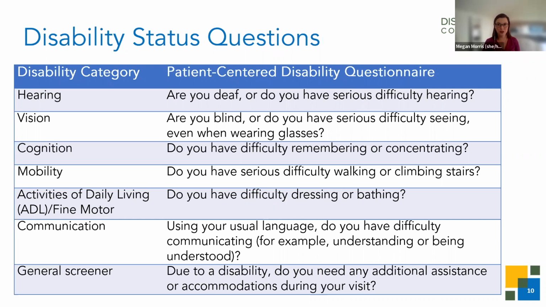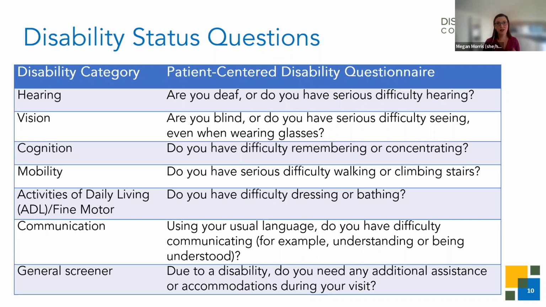And I'll just note, these are the questions we identified in the previous study where we engaged national stakeholders. The first 6 questions are also very similar to national questions, specifically the census questions, as well as the Washington Group questions, which is a group that is part of the UN that looks at disability statistics internationally.